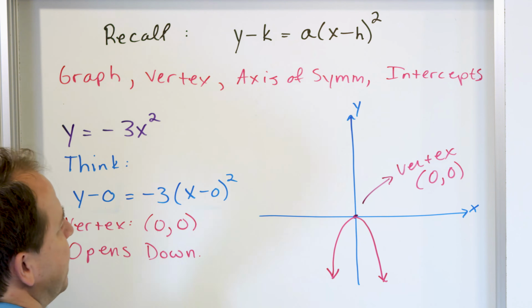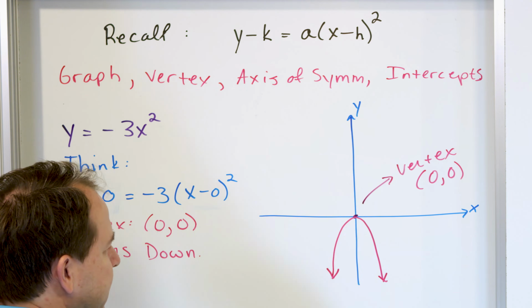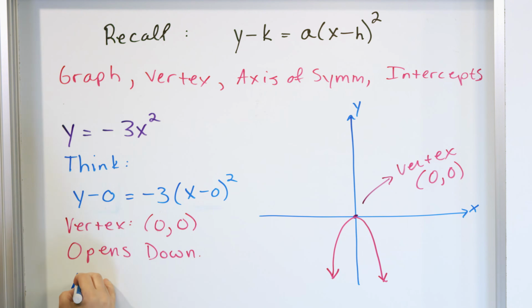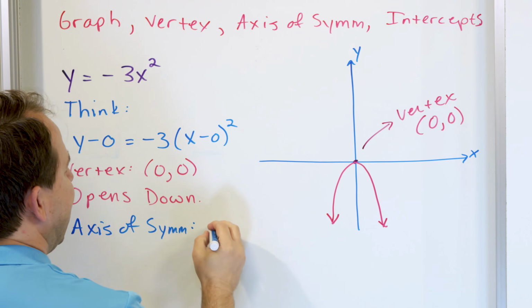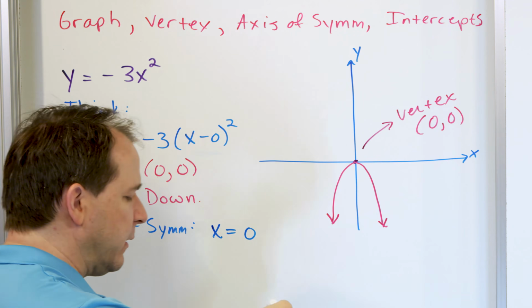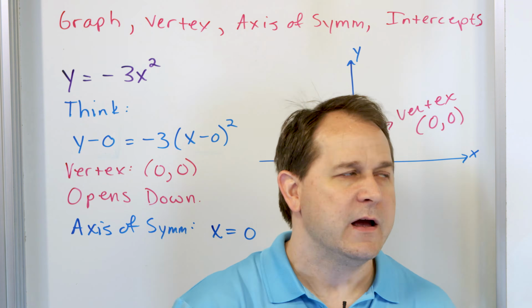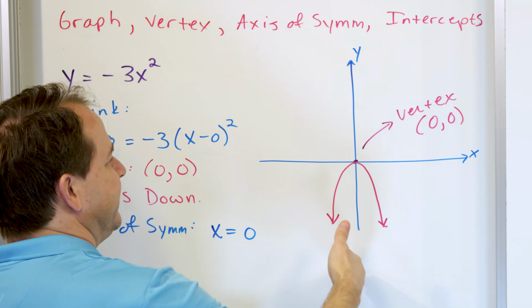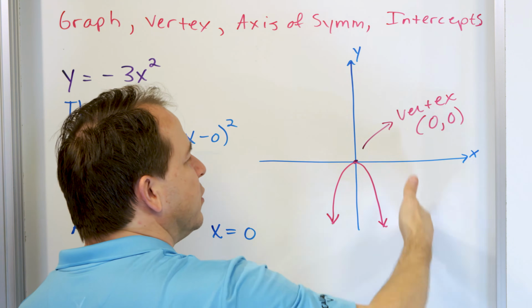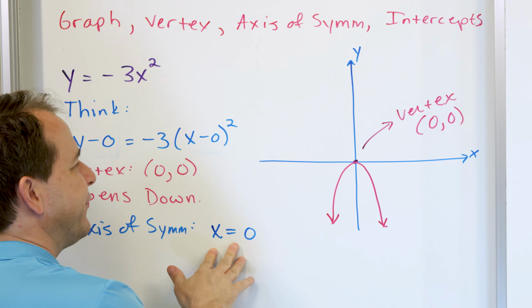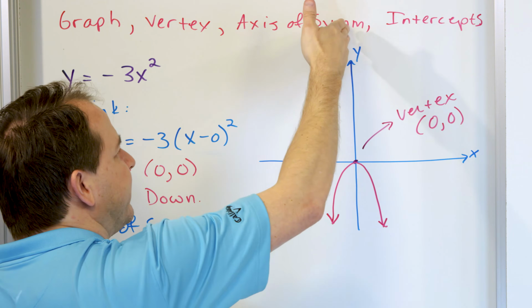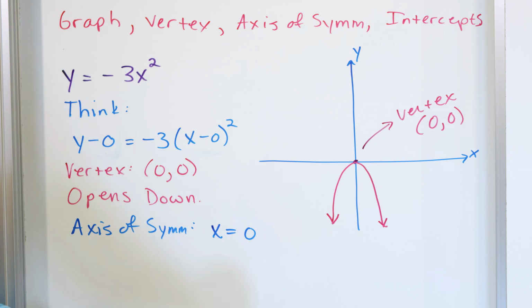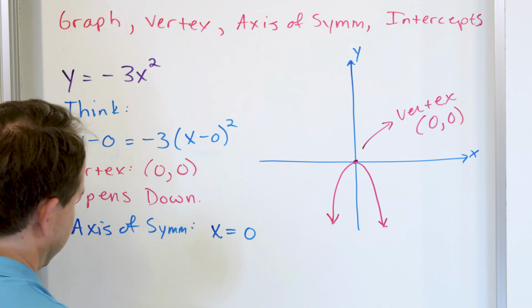We're going to talk about the axis of symmetry. The axis of symmetry is the line that cuts this parabola in half. It is going to be an equation of a line, a vertical line, always a vertical line. So it's going to be x is equal to 0. A vertical line, remember, vertical lines are always x equals something. A vertical line at x equals 0 is this line, the y-axis. A vertical line of x equals 5 is a vertical line over here. A vertical line of x equals -3 is a line over here at -3, and so on. So the axis of symmetry is x equals 0. That's a vertical line that goes right and splits this thing in half, because that is the symmetry, you can fold this thing over on itself like that.